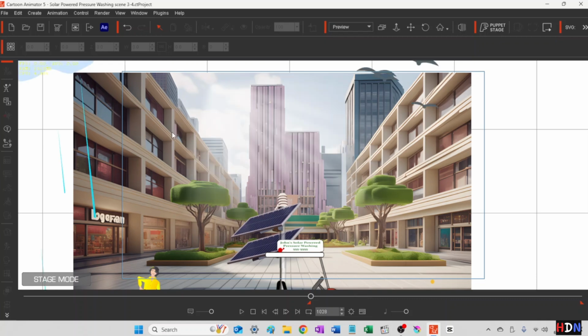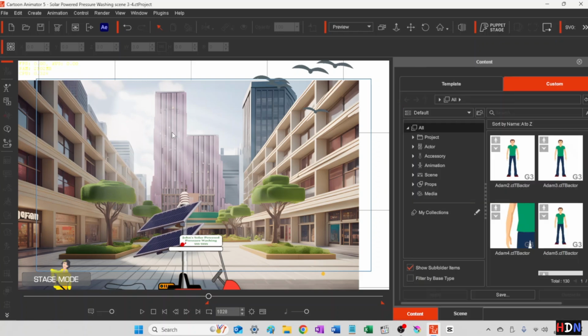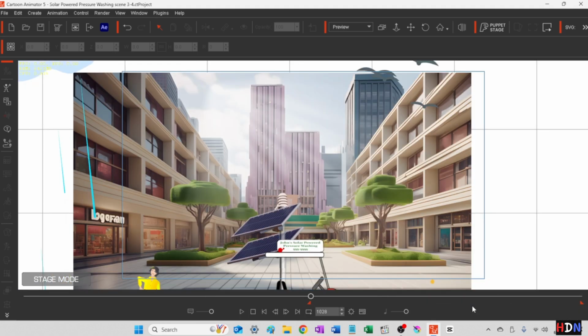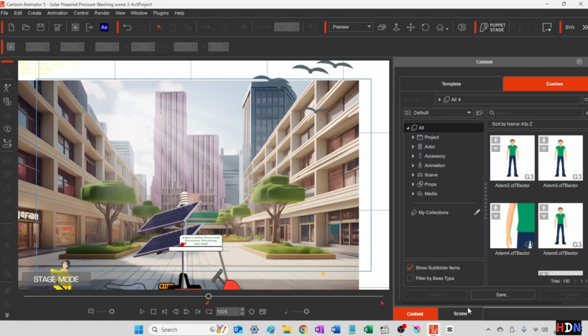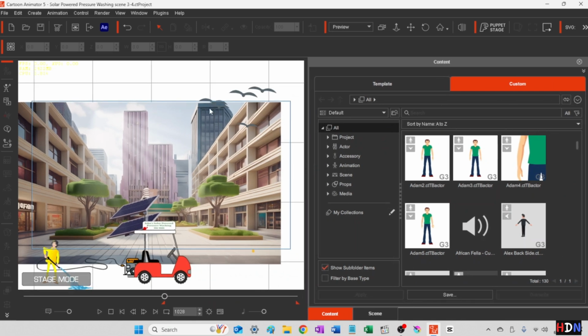I wanted to show you here, if I hit the F5 button, that's going to open up my scene list, and I can hit the F4 button and there's my content. So that's kind of neat. You can toggle that on and off, and then you're not using as many resources when your screen is just a bit smaller. So let's take it down to this. Okay, and then we left off with making a splat that kind of runs.